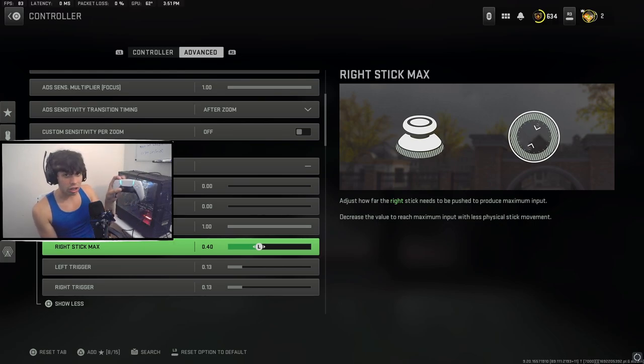Let's just say you're pushing the stick all the way to the right. You're telling the controller that you want to reach the fastest looking possible and reach the end of that sensitivity that you have, making the sensitivity turn the fastest it could possibly turn. And if you have this low, it tells the controller that you're already looking as fast as you possibly can, a lot faster than if you had it higher.